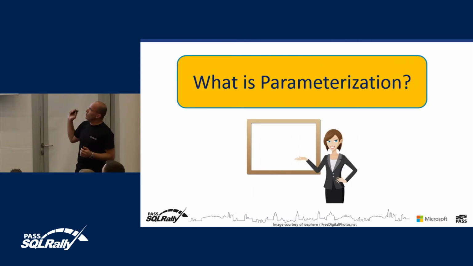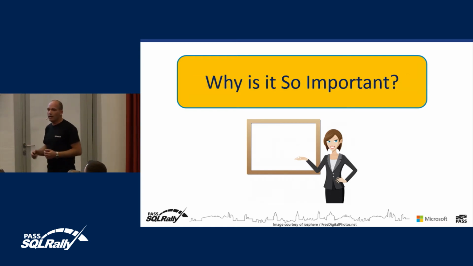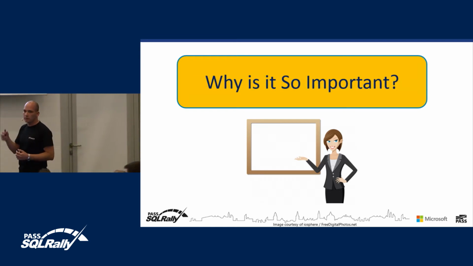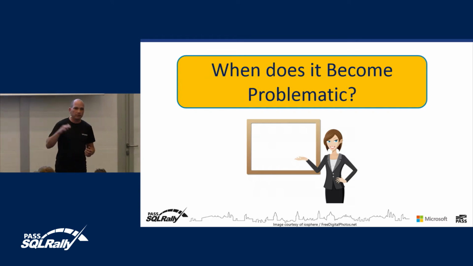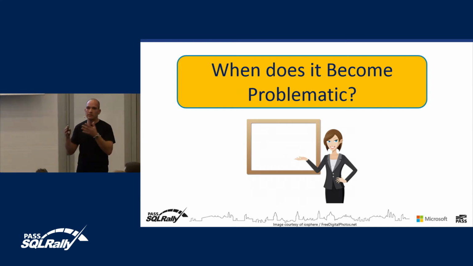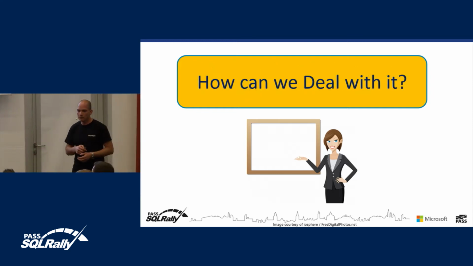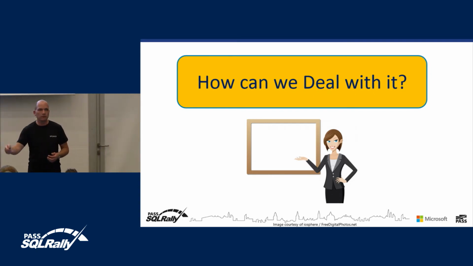I want to talk about what parameterization is in SQL Server and why it is important. It's very important to understand it. There are some problems with parameters. Okay, sometimes it's a good thing, sometimes it's a bad thing. I'm going to talk about that as well. And how can we deal with it the right way? Okay, what are the best practices for dealing with parameters when you develop in SQL Server?